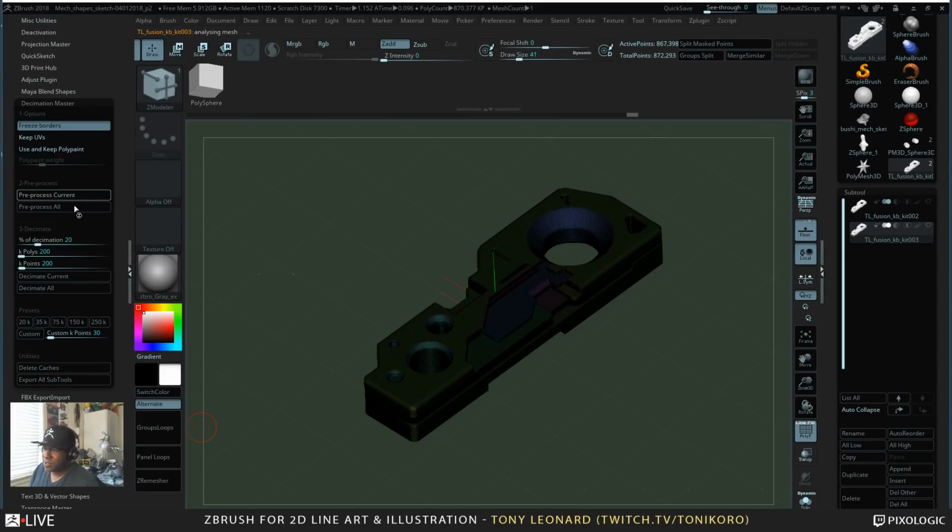And what this will do is allow ZBrush to analyze the mesh so that we can set values later under the percentage of decimation and cut down on some of the faces. In this case, I'm going to pre-process it as a matter of process, and then I'm just going to use one of the presets to knock it down pretty hard.